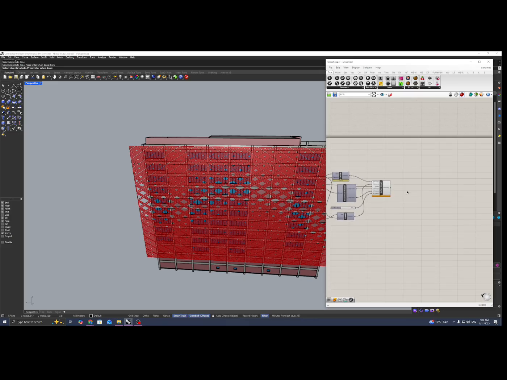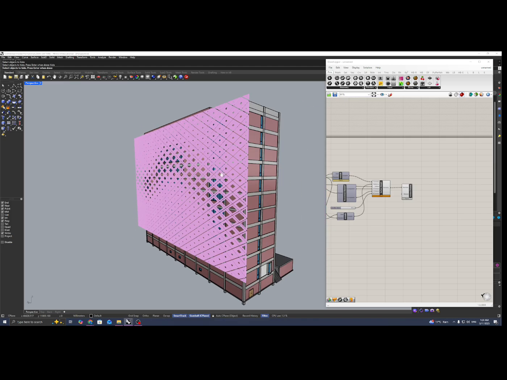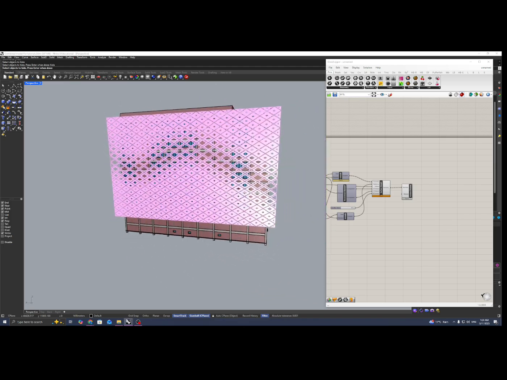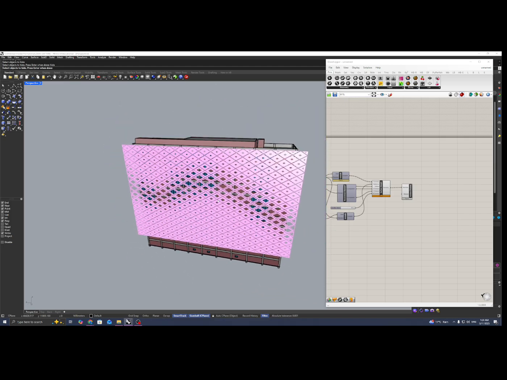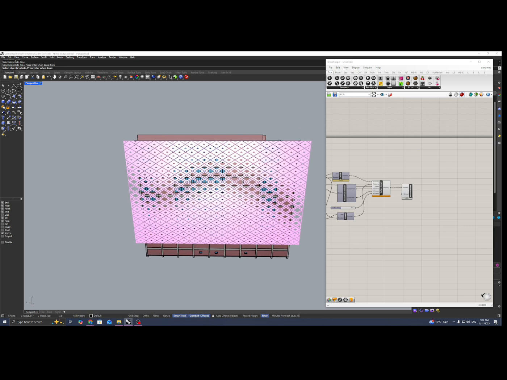Let's plug a custom preview. Awesome. And that's how you can do a perforated diagrid facade.